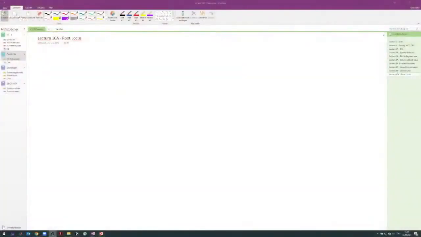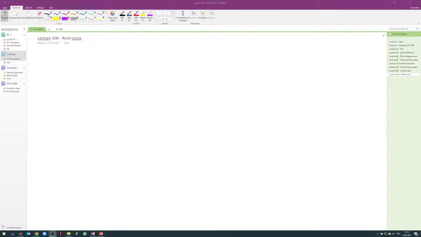To get everyone back up to speed, I want to start the lecture block today with a little bit of an introduction in OneNote. I'm going to draw a couple of things just to remind us what the root locus plot actually is, because I know this sometimes at the beginning is a little bit strange, right? These curves.